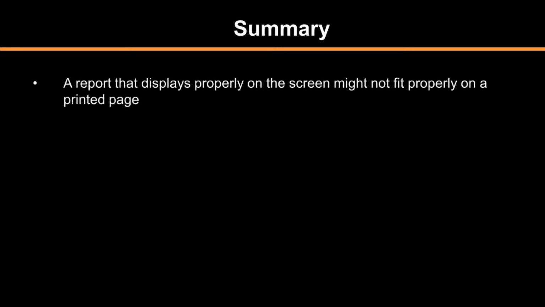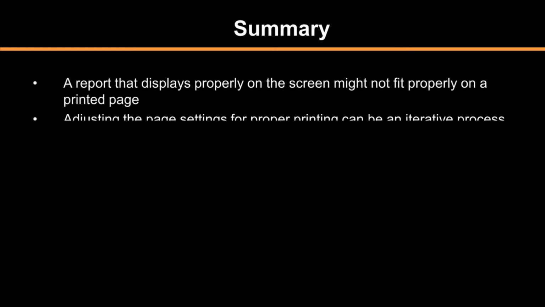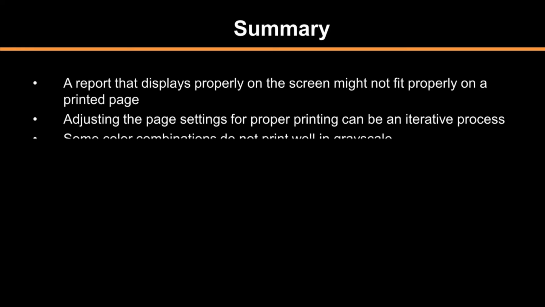In summary, we must be cautious because a report that displays properly on the computer screen might not fit properly on a printed page. Just like formatting column headers and cells, adjusting the page settings for proper printing can be an iterative process. We also must be cautious with color combinations because some of these combinations might not print well in grayscale on printers with only black ink or toner.